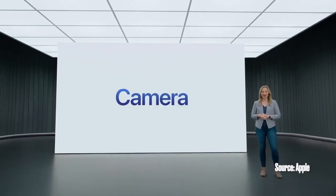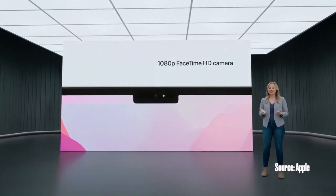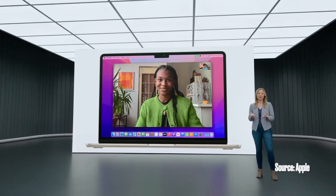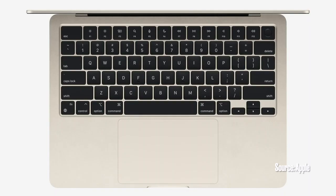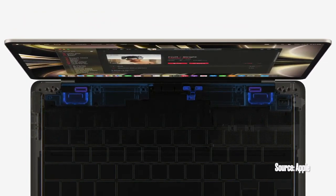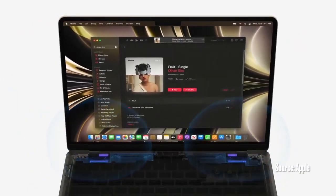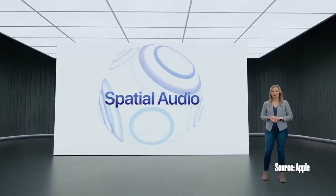Let's talk about the camera. Having a great camera is more important than ever these days. MacBook Air features a new 1080p camera with twice the resolution and twice the low-light performance of the previous Air. Combined with the processing power of M2's advanced image signal processor, you'll look great on video calls. For audio, the speakers and mics are completely integrated between the keyboard and display, delivering an even better audio experience. A three-mic array captures clean audio using advanced beamforming algorithms, and there's a four-speaker sound system that produces amazing stereo separation and vocal clarity. There's also support for immersive spatial audio for music and movies with Dolby Atmos.